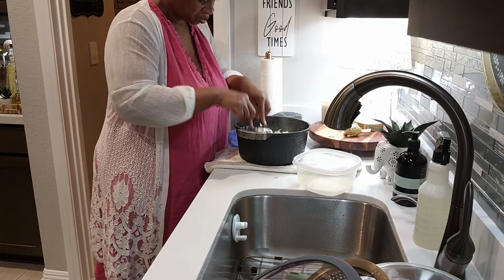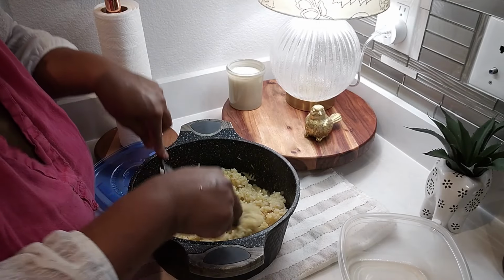Y'all, my baby only eats twice a day. He's just a big boy.